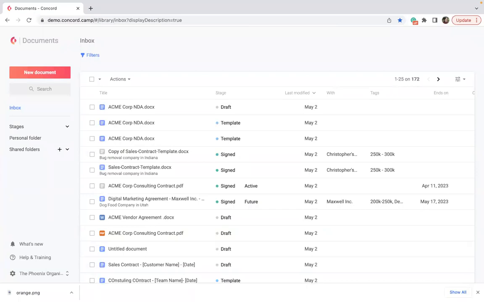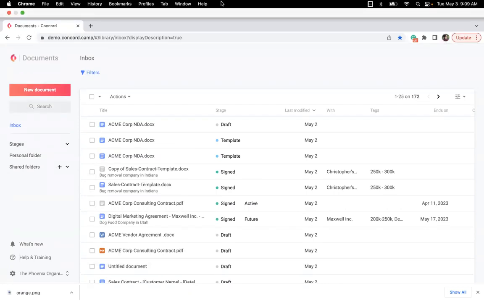And one other thing that I just want to mention here is that I am working off of an enterprise account. So if we talk about any of those features, I will of course make sure to call out that it is an enterprise feature. But if you are logged into your platform right now and you notice that ours might look a little bit different, that's why. You might be working on a standard account. You might be working on a pro account. It's just your organization has purchased whatever account is going to work best for your team. Everything that we are talking about today can be done on pro or higher.